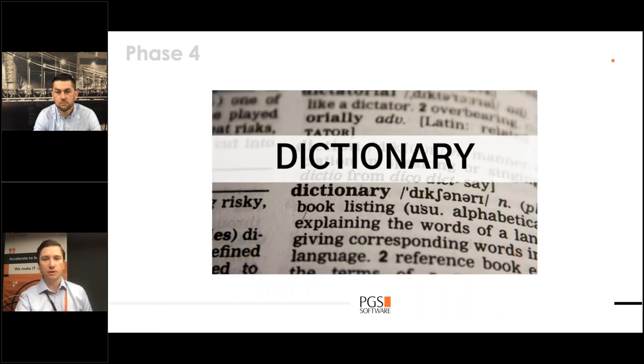So the first artifact I like to talk about is the dictionary. When we start the project, when there is a potential customer, we always start with the data exploratory workshop where we meet with the customer for a day or two workshop and we brainstorm all together to determine the readiness, the maturity of the organization in terms of data. And based on such workshop, we define the processes that are candidates for the automation, partial or in total. We define some kind of glossary. We understand what kind of data the company possesses and what else could be collected. And based on that, we pick the first topic, the first subject for the project.